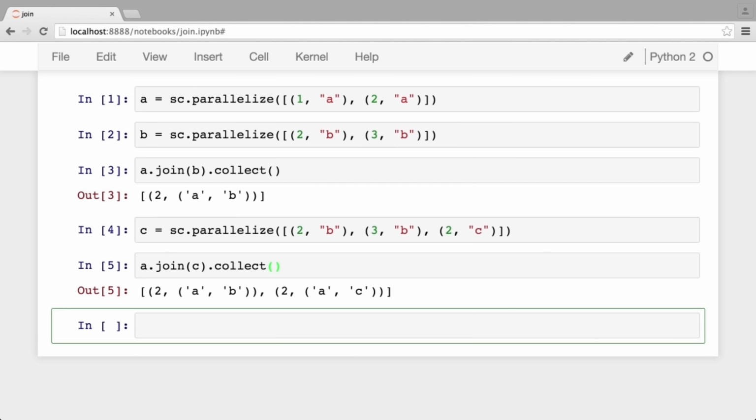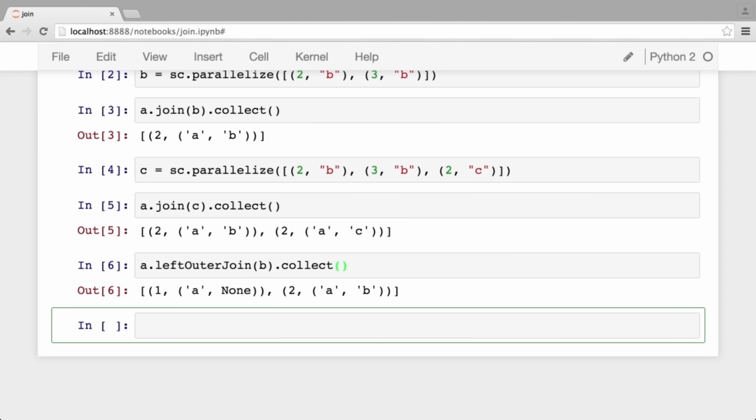Spark provides the left outer join, right outer join, and full outer join. These are named after the relational database join methods. Left outer join makes sure that every key from the original RDD makes it through. If the second RDD doesn't have the key, the pair will have a None in the second spot. So here you can see that RDD A had a 1 and RDD B didn't.